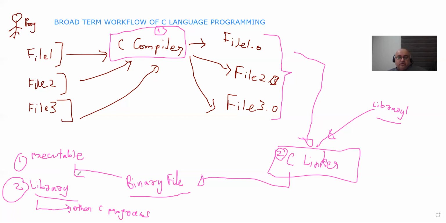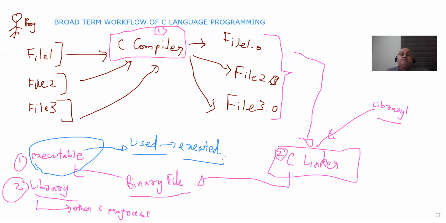Ultimately, some human has some purpose that they need done. So ultimately, some executable will be used by a human, right? It will be executed, or you can say the program will be run on the operating system and it will do, hopefully, what you wanted it to do. So this is a broad term flow.